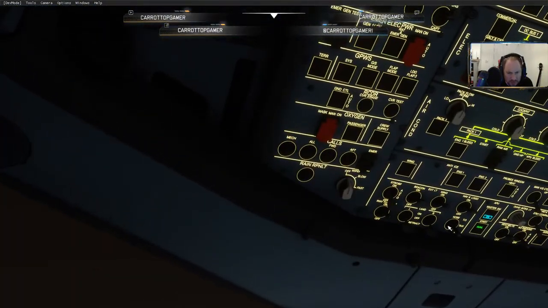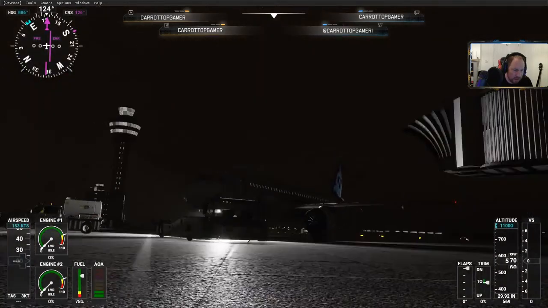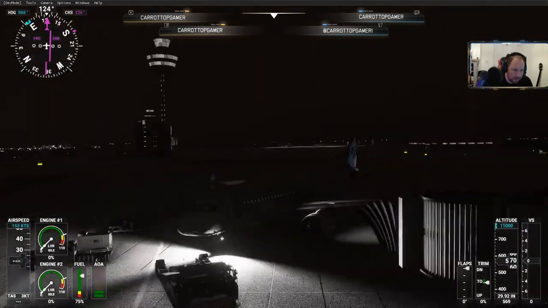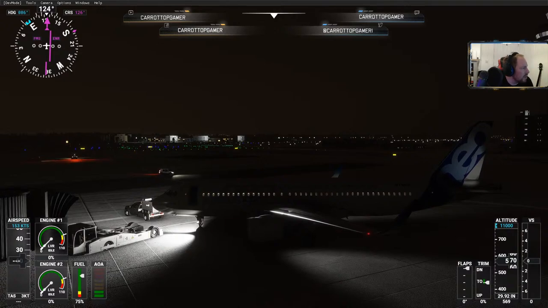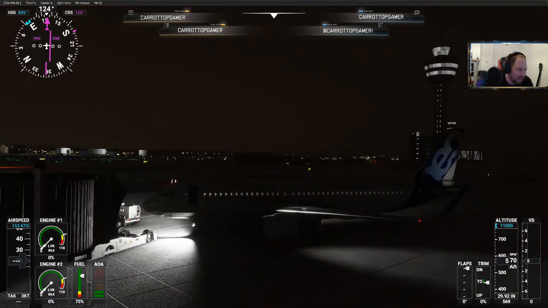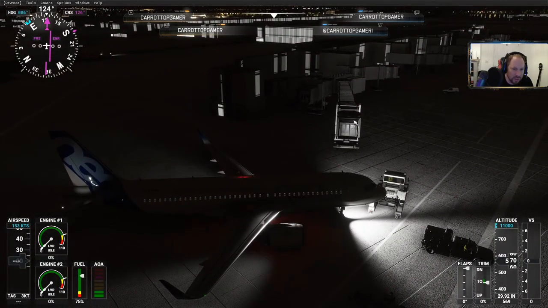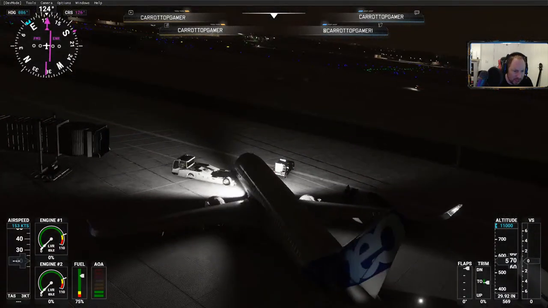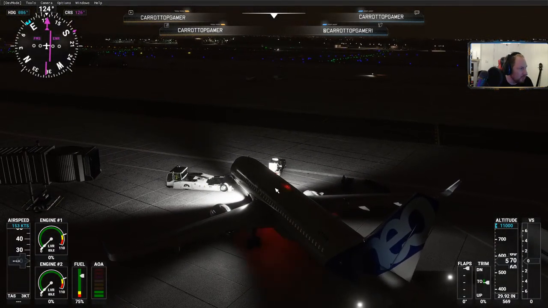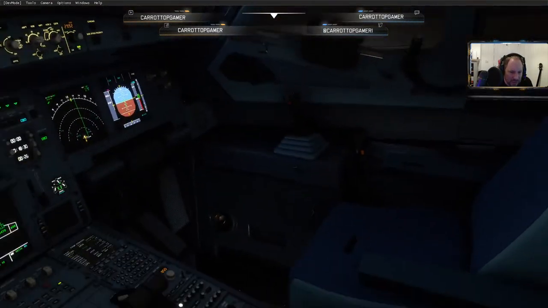Oh, hello, why is that light shining through? Not that light. Wow, okay. The taxi light seems to shine straight through. Okay, let's get rid of that jetway, even though for some reason it's not actually connected. Something that they need to work on, I think. Look, that jetway is now moving because apparently that jetway is on that door. There we go.